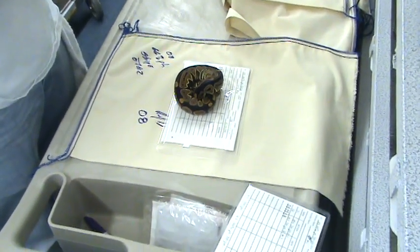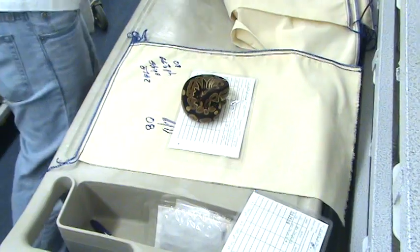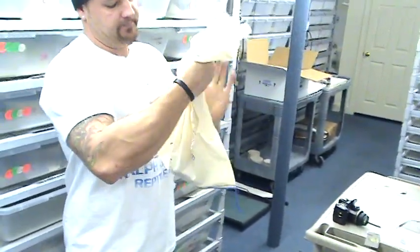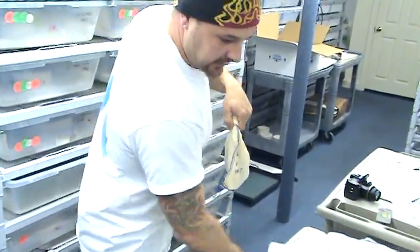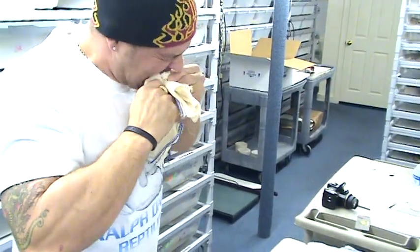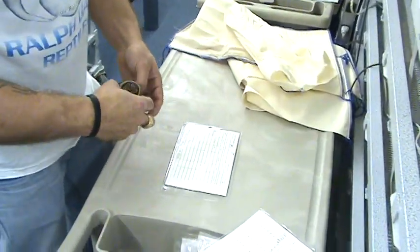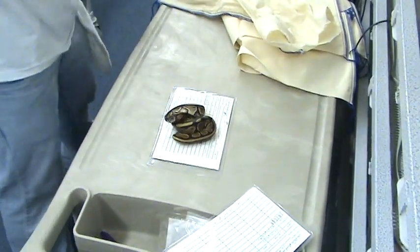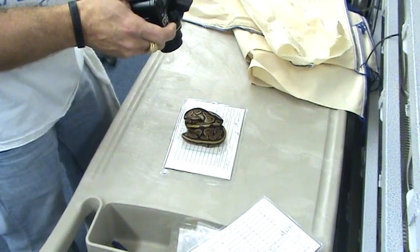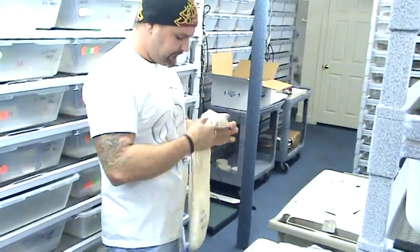I always take an ID picture of the snake on the card. So I've got my Nikon out, I've got him sitting on his card, and I'll take a couple shots of him just the way he is. That way we know what he looks like, he's the right snake. If there's a mix-up, all we gotta do is look at the photographs and know. I keep pictures of all my snakes for records. It doesn't matter if you get a head shot with a snake like this — as long as the snake's got some kind of pattern, the picture's not gonna lie. You'll be able to decipher it. Once you look at a picture of it online, you'll know it's the right snake.